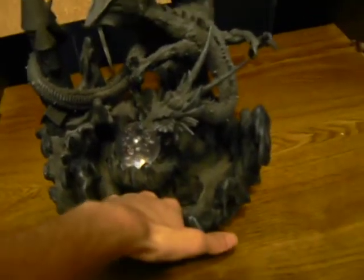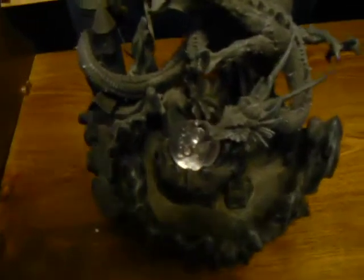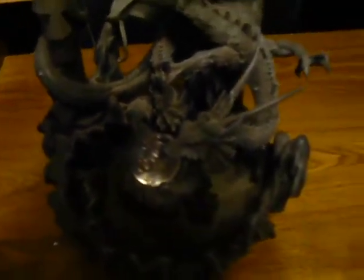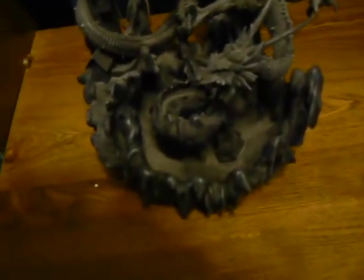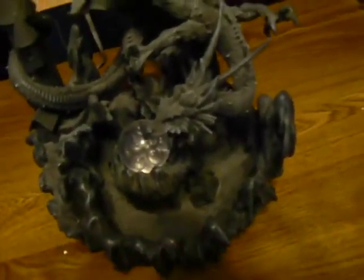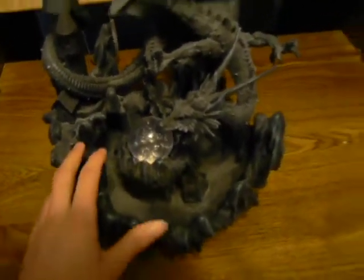I think water is supposed to go in here, and somehow it's supposed to get steam to come out of it. There's no way to plug it in, so I don't even suggest that. If anyone knows, tell me. My only thought now is just water with dry ice — this hole is here and this is supposed to be spinning with steam coming out of it. So I'm thinking you're supposed to put water in here and put some dry ice in it. Tell me another way if you have it.